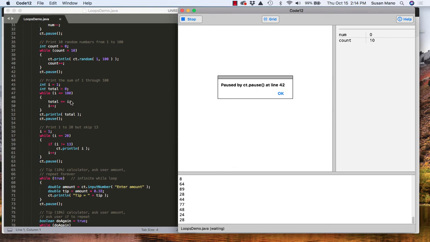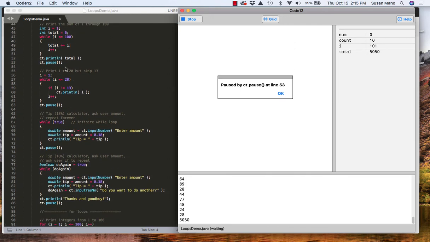And we keep going until finally I equals 100. And now we have whatever the total was, plus 100. Then I equals 101. It is now greater than 100, so we will drop out of our loop, print total, and pause. So our total is 5050. 5050, and you can see that the I is at 101.